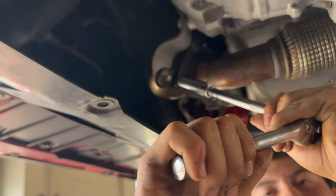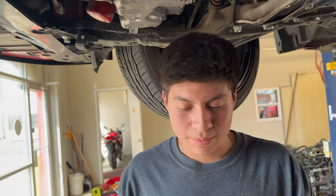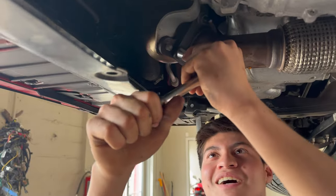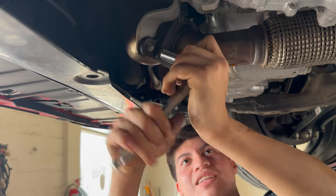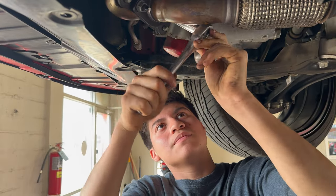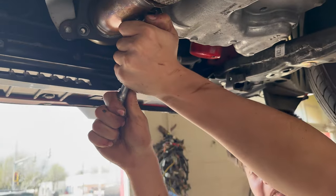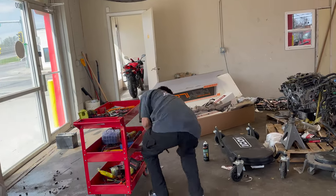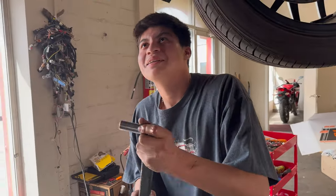Listen. Hold this room. Listen. Shoot, maybe I should not. I'm scared I'm going to strip it out, so I'm going to take off the extension. Shut up! Son, stop. Damn. Oh my god, these things are tight, bro. Every bolt has been so tight lately. Yeah, I wonder why they're not loose. Oh, it's hot too, because we've been ripping it. Where's the pipe? Good luck. Hey, what a fat ass. What a fat ass.